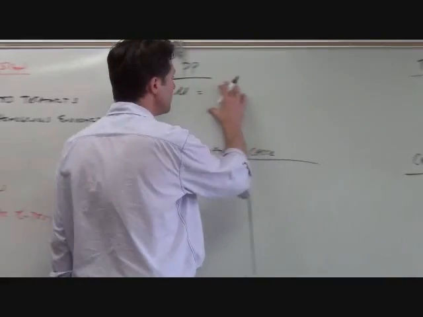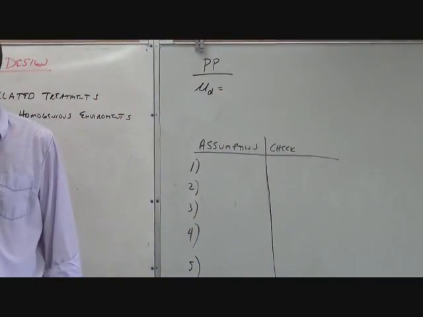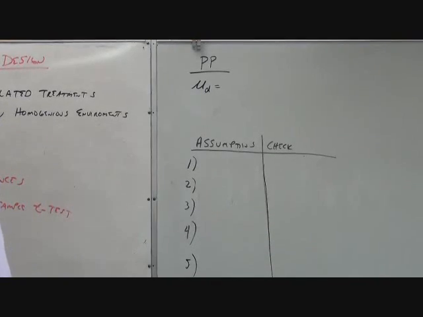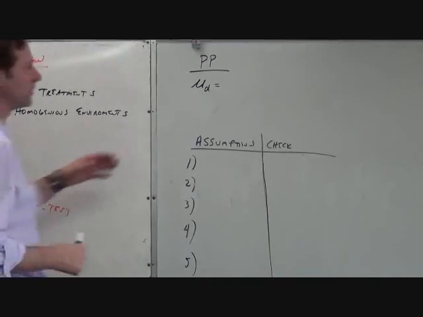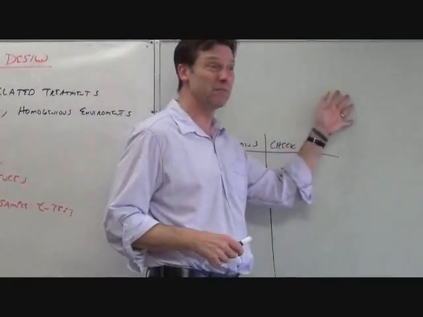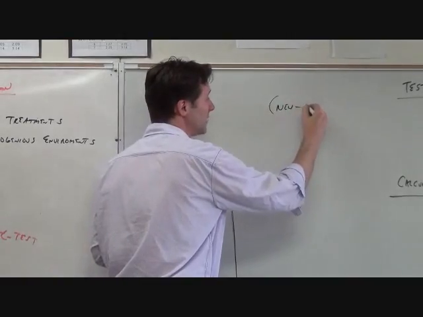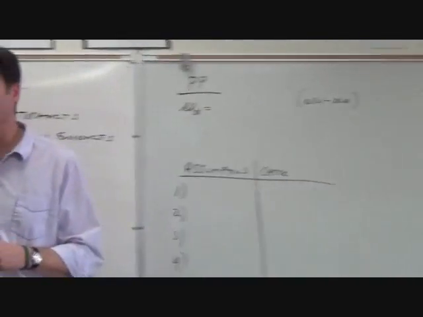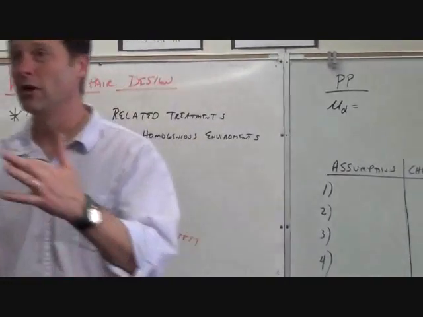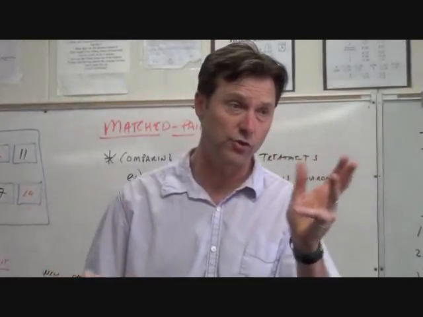Population parameter. I actually want you to throw a little D in there. Just kind of shows that we took a difference. It's one of those matched pair kind of problems. So you'd say the true mean difference of the amount of tomatoes that will be grown, new fertilizer versus old fertilizer, and the subtraction we're doing is new minus old.